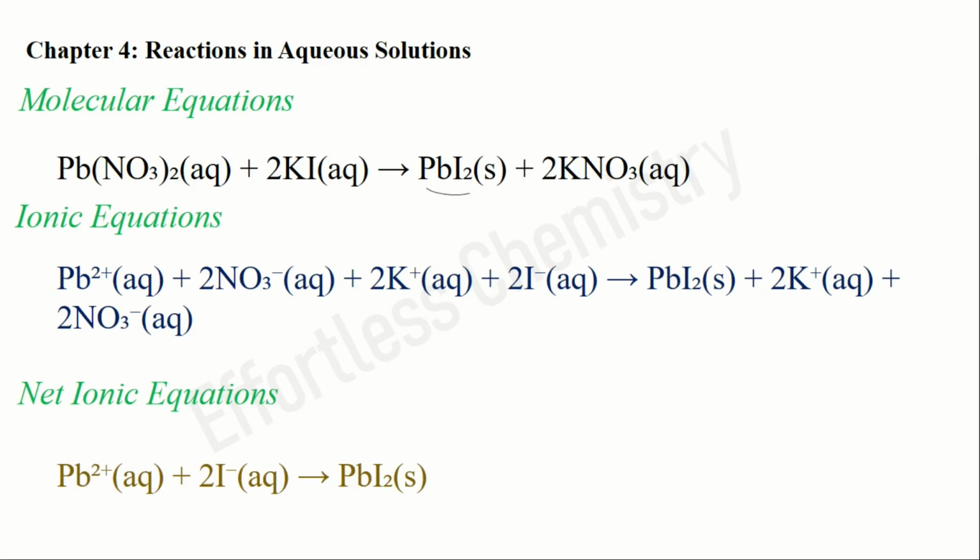As pointed out earlier, when ionic compounds dissolve in water, they break into their components, cations and anions. To be more realistic, the equation should show the ionic compounds dissociated into ions. Therefore, returning to the reaction between potassium iodide and lead(II) nitrate, we can separate all ions and write the above equation like that.